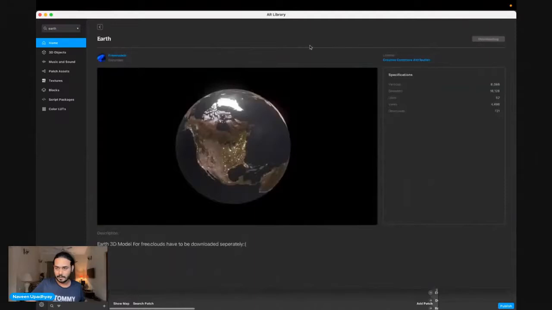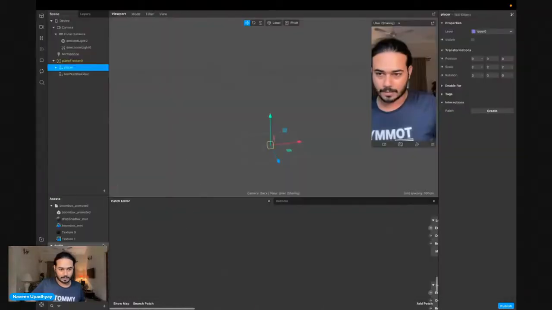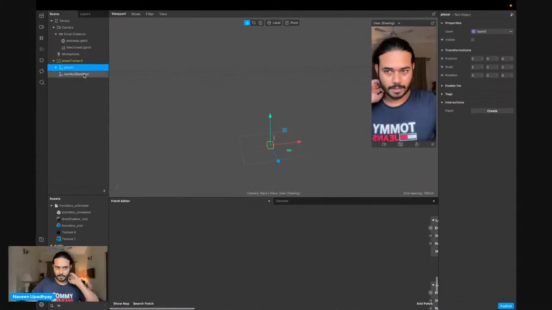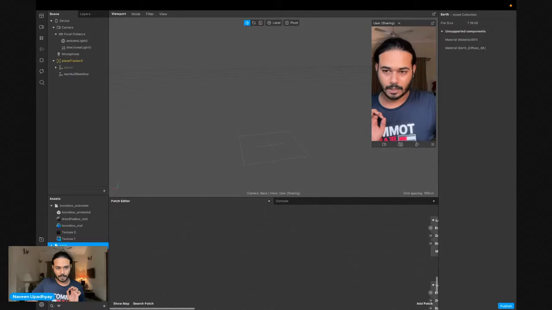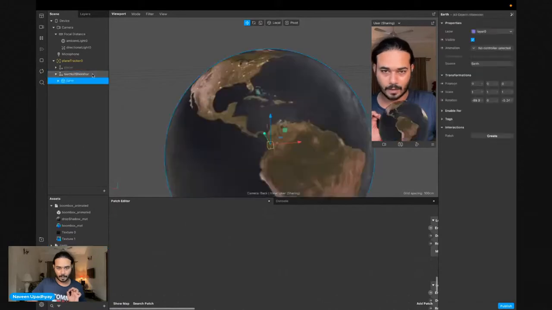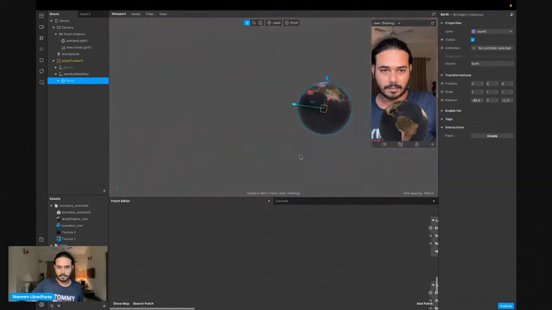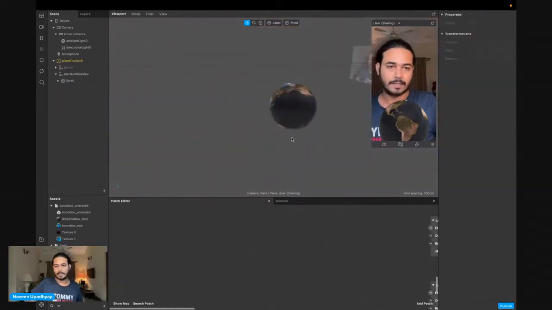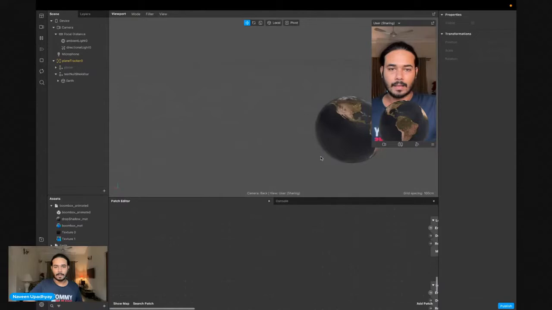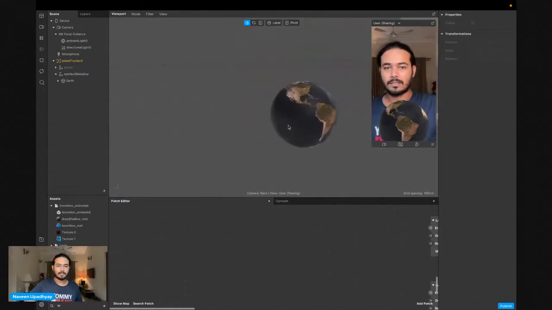Looks fancy. So we're bringing this earth into the scene, and I'm going to put this earth into this null object. Now this earth is right in the center, and I want to make this earth rotate around something.